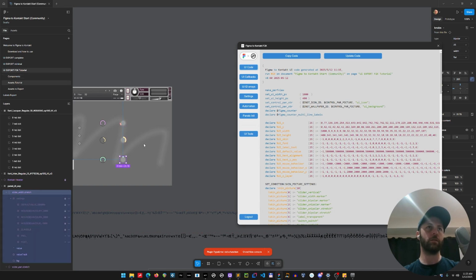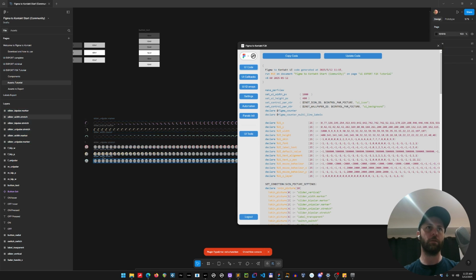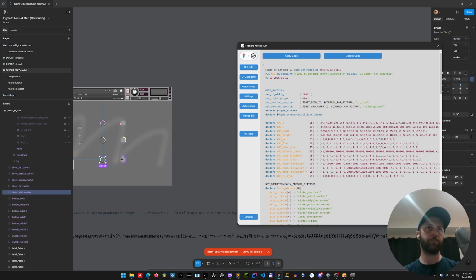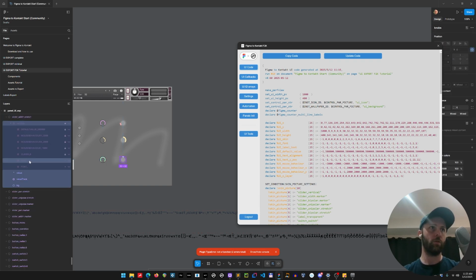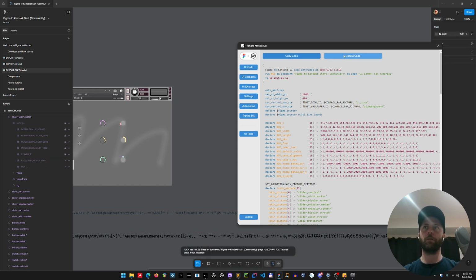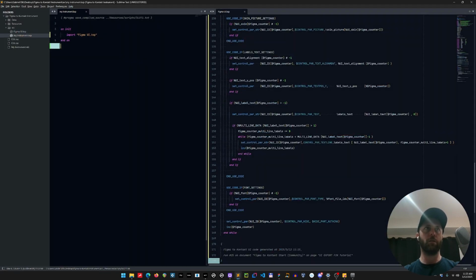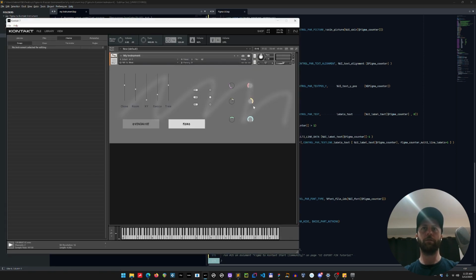So let's do it. Let's go assets. In this case, I'm gonna do it manually. I'm gonna get the name of this guy, copy, come here. Press enter, go in the PNG. Never do this. Don't do this at home, folks. And update the code, copy. Okay, save and compile. There you go.